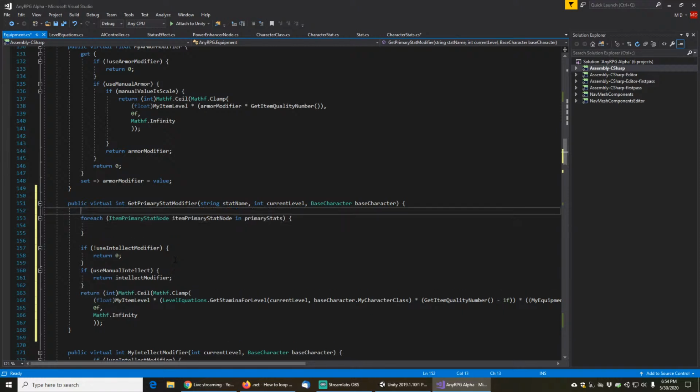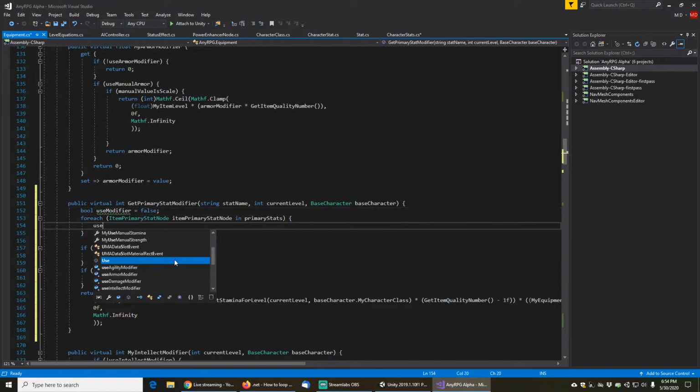Let's make a Boolean here, and we're just going to call this use modifier equals false.